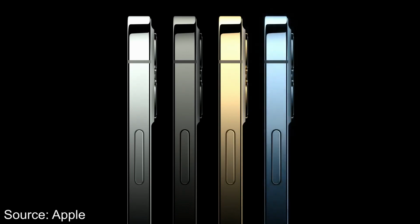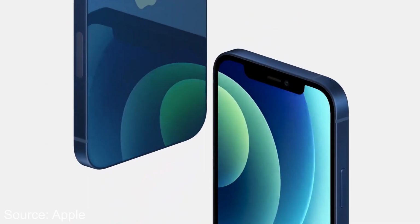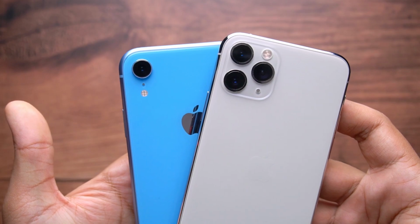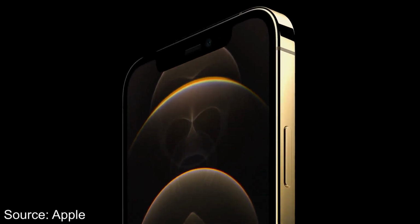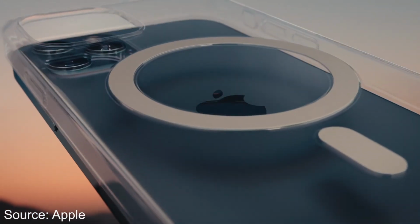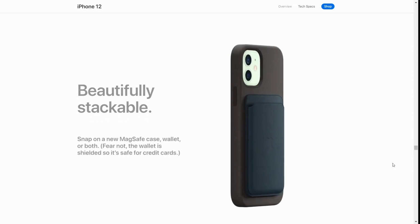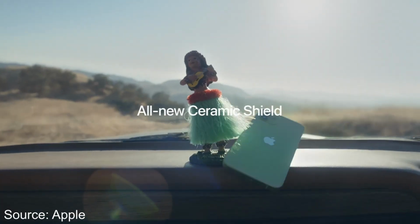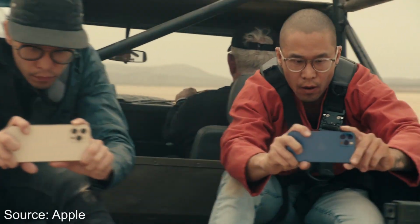Apple has given it a shiny, glossy finish compared to the matte aluminum on the iPhone 12. What I love about stainless steel more than looks is how much more durable it is. I have dropped my iPhone 11 Pro countless times in day-to-day usage, but I have yet to see any dents or dings. Aluminium, being a softer metal, gets damaged easily in comparison. But if, like 99% of the users, you're going to use a case on your phone, this difference between the materials used becomes irrelevant. And there you have it, with the iPhone 12 having so many nice upgrades, it's really hard to justify the extra cost of the iPhone 12 Pro.